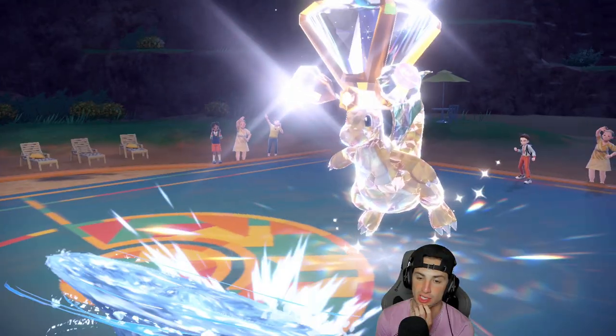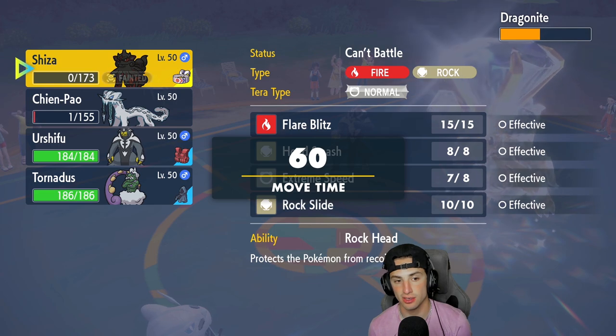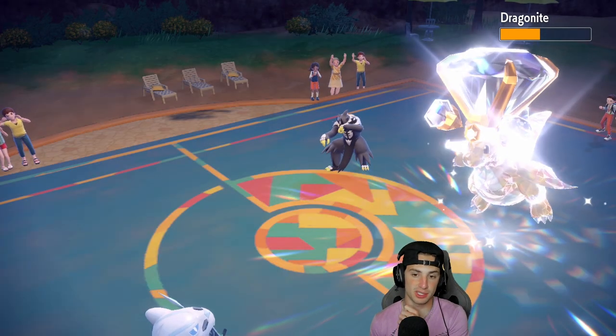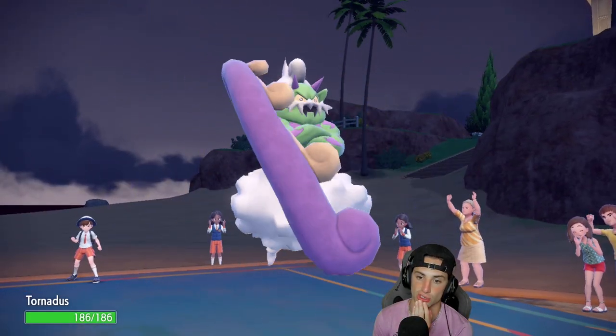Ice Spinner's gonna take off Multiscale, which is good. That's some big time damage. And then from here, we gotta go Tornadus. So Tornadus comes out here. We still have Urshifu. We still have Urshifu.